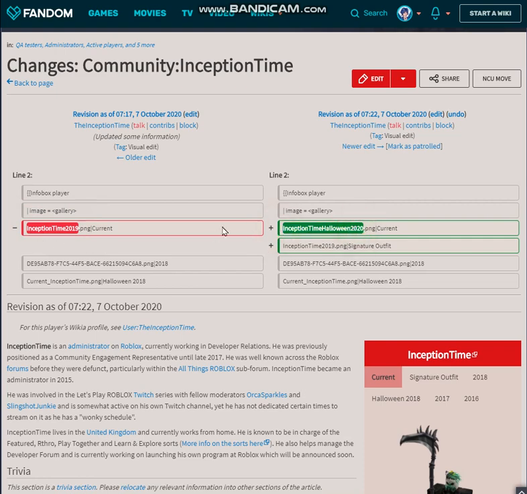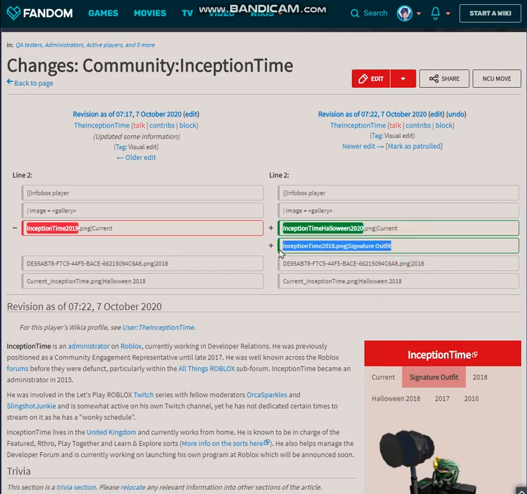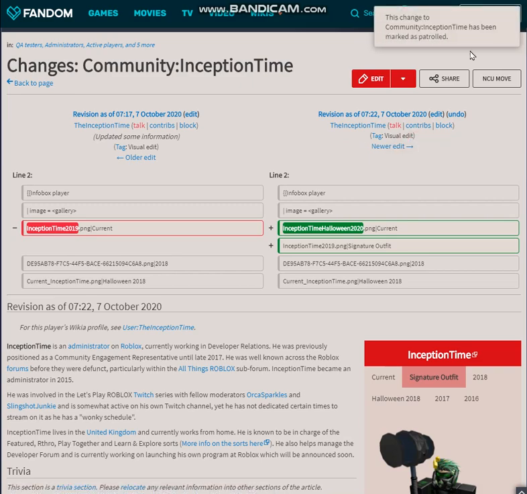So looking at this recent change, it looks like Inception Time added a new picture of himself, or a more current picture, but he still has his 2019 signature outfit, which we can see right here and is included within the source code. So this is a good faith edit, so I am going to patrol this. We can see right up here that the edit has been patrolled.